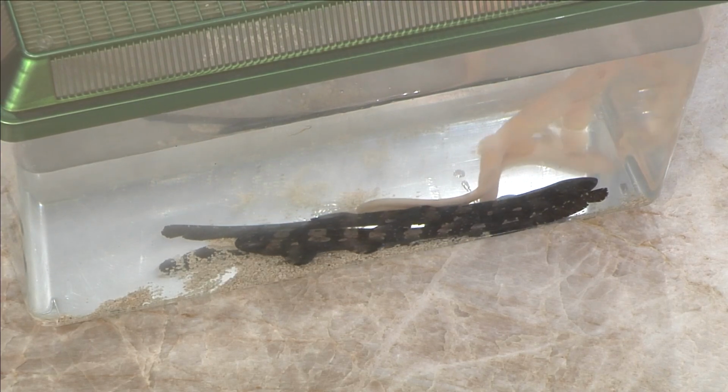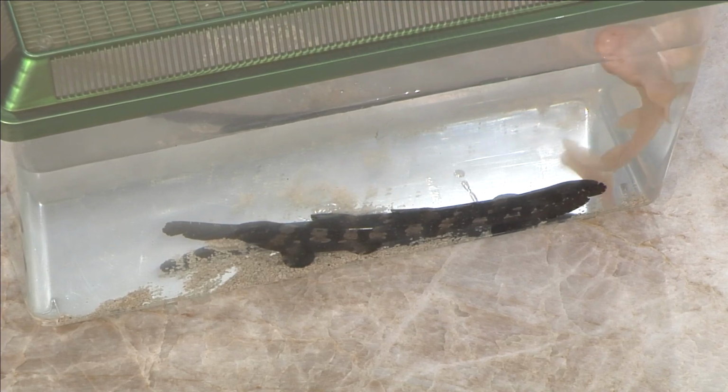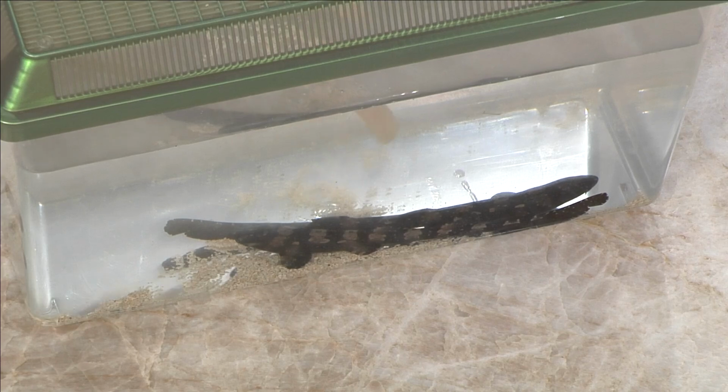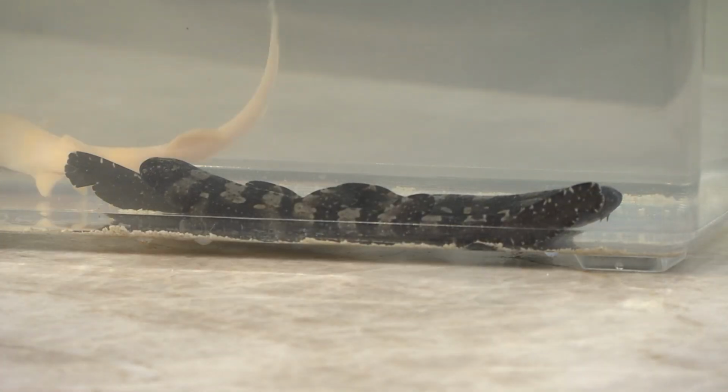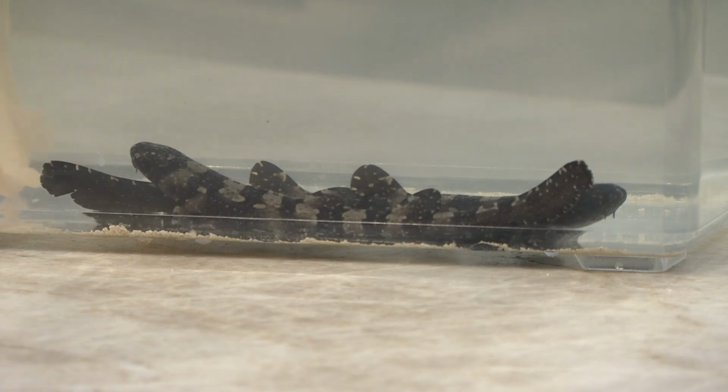When we feed them in our Shipwreck exhibit, we have an upside down baby pool that we've cut holes into the sides of. Then we bring down little containers that we squeeze in there so that the other fish can't eat everything. Right, so then all the bamboo sharks just swim in there in a pile and eat all the food. Cool.